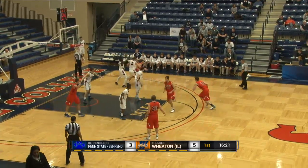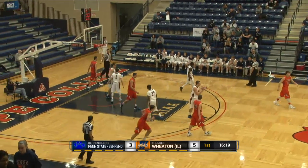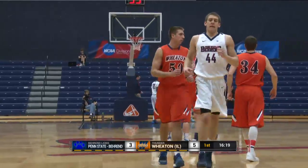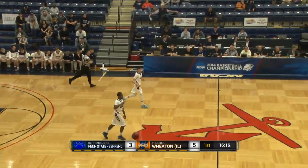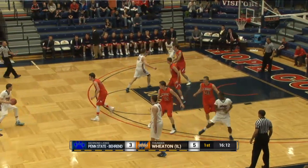Smith to Peters. Peters gets the quick double team. He feeds Berg. Berg, the charge down the lane, and it's going to be out of bounds. Last touch by Berg off his knee. Saw the double down, as you mentioned, Casey. Watch out for that tonight, too. Right as Peters catches the ball, they're looking to trap. Leaves a guy open. So, again, we'll see the utilization of Peters' court awareness for sure.